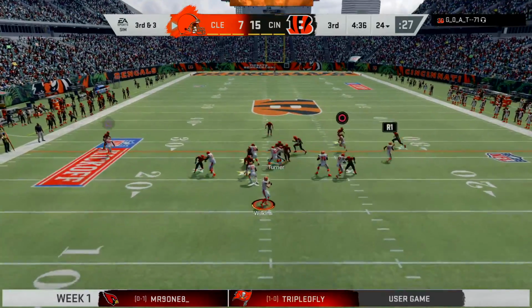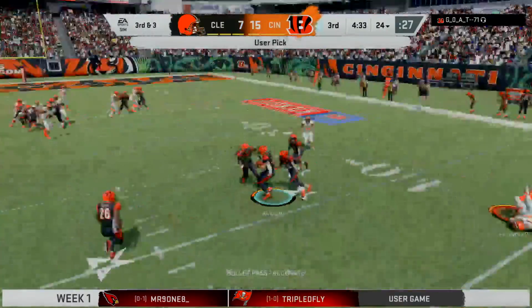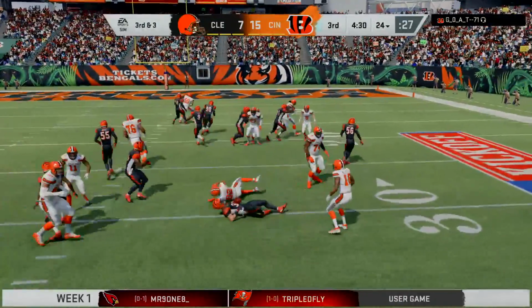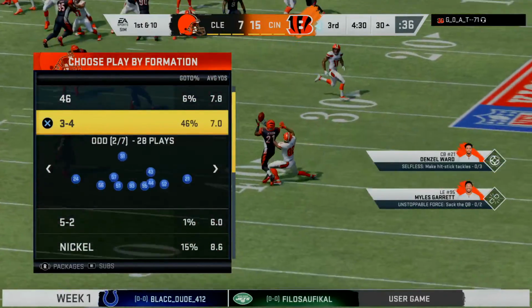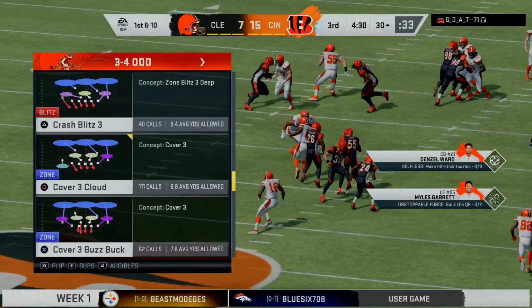Wilkins looking to throw on 3rd. The ball popped in the air and intercepted, picked up by Jesse Bates, and he will return this one to the 30-yard line. Now, opening week, certainly he didn't want to throw an interception, but the rookie got it out of the way. That's the first of his career.